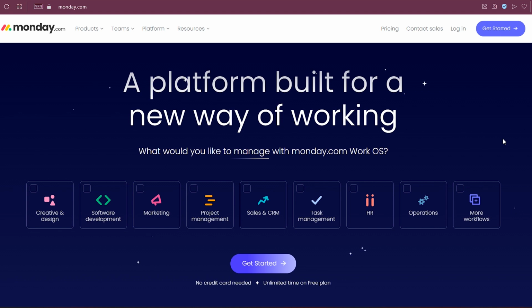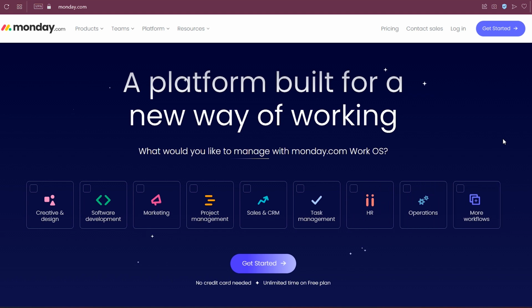Monday.com is a cloud-based work operating system that can be used for a variety of needs, including creative design, software development, marketing, project management, sales and CRM, task management, HR, operations, and many workflows.